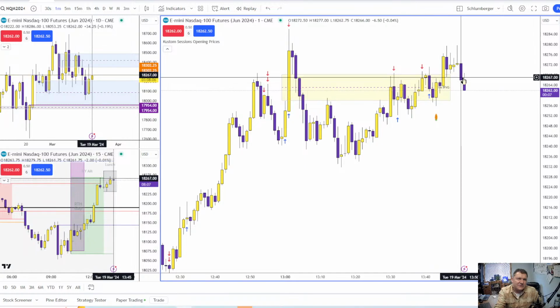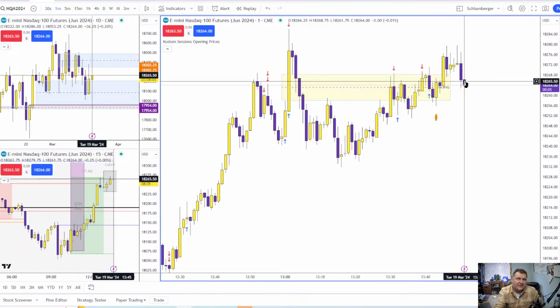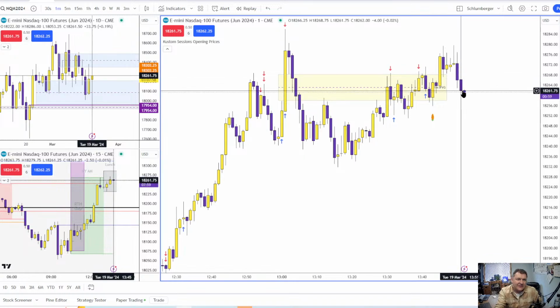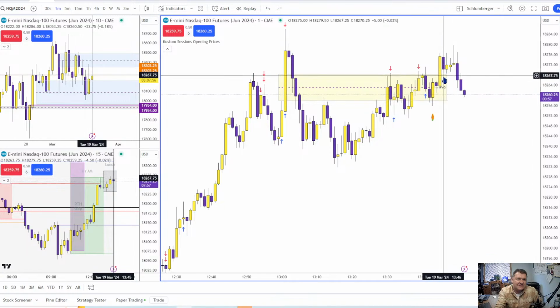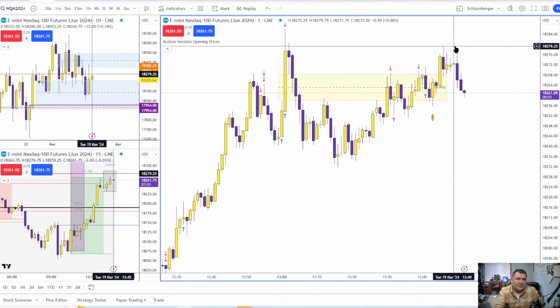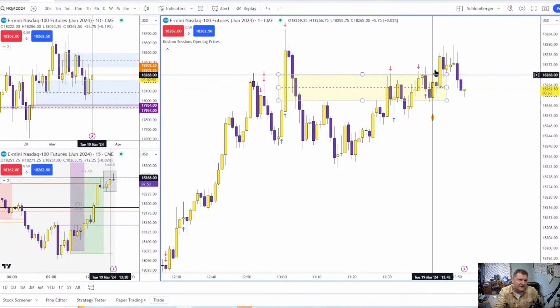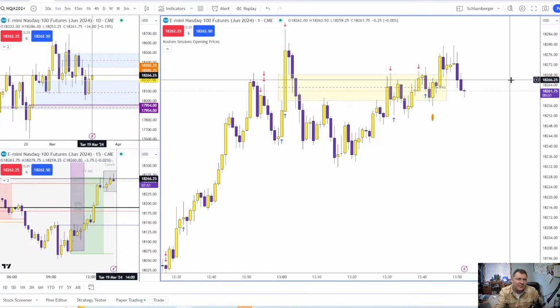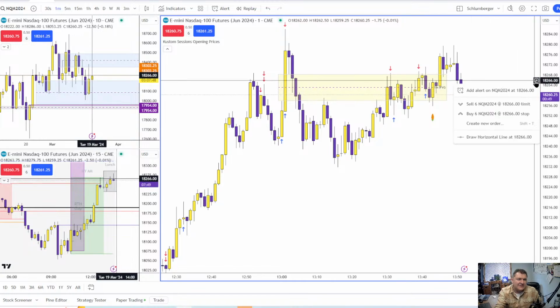Now that inversion, you've broke below it. That little fair value gap right there now became an inversion if we close below it. There you go. Now if you trade back up into it, stop loss goes up here, rinse and repeat. You've taken out these highs. There's a swing point. Let's do it. What the hell?